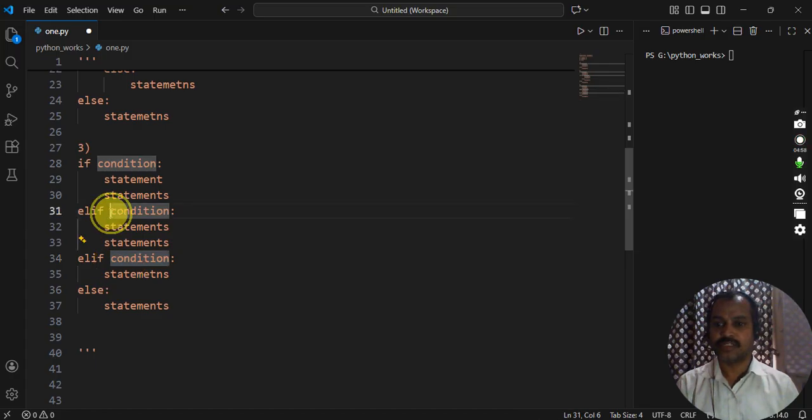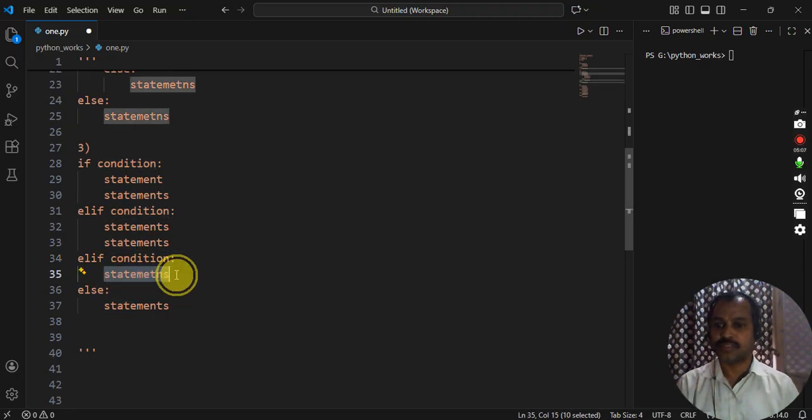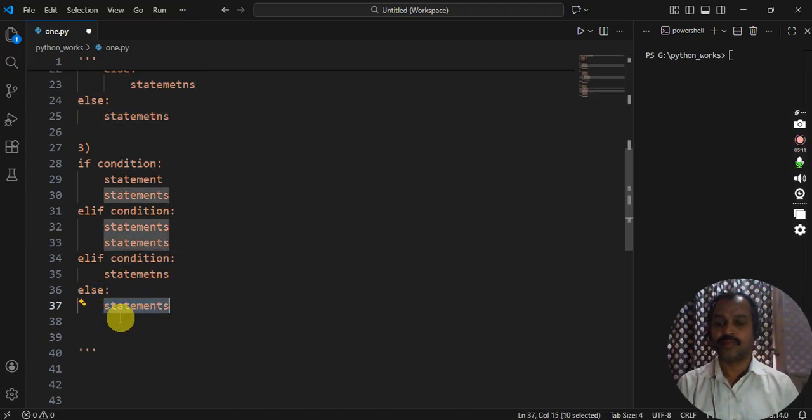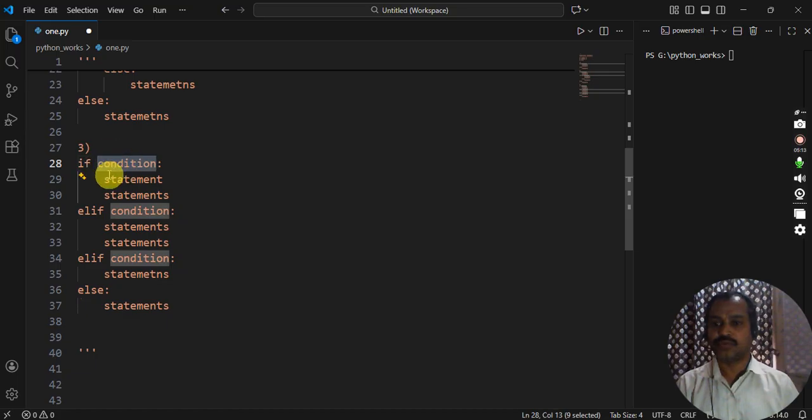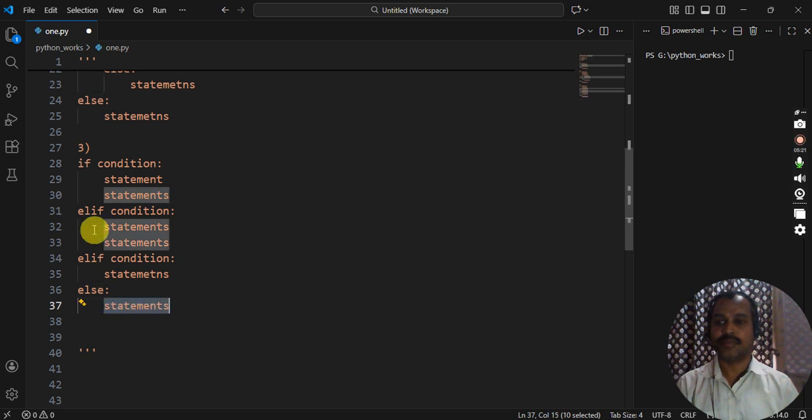If this condition is true, this block of code is executed; otherwise it moves to the next condition, and so on, and finally to the else block. Whichever condition is true, that block of code is executed, then control comes out. If all conditions are false, only then it will move to the else block.